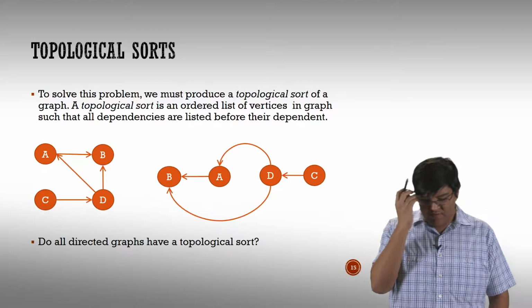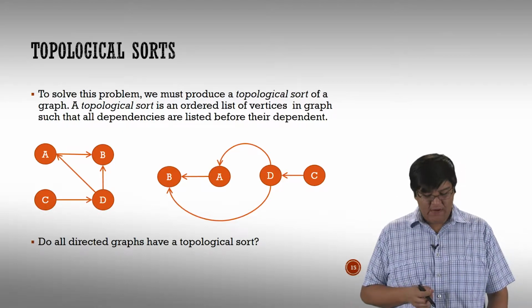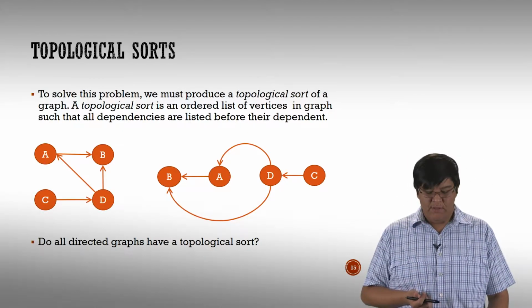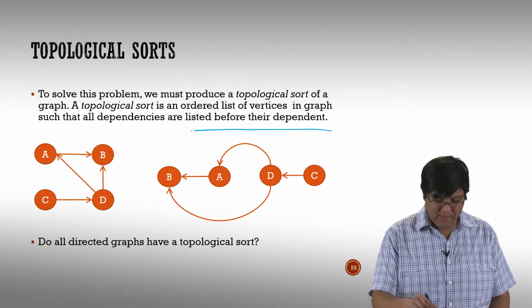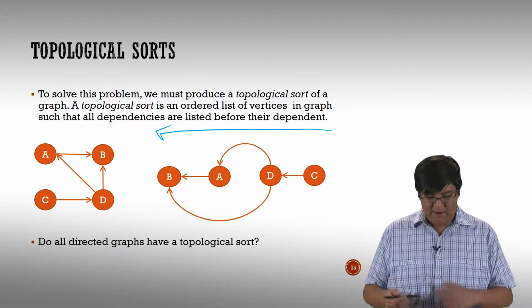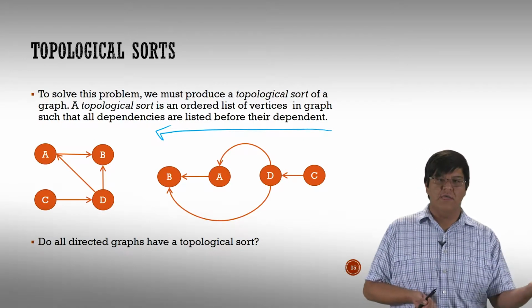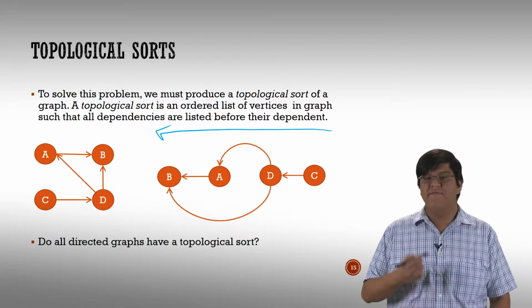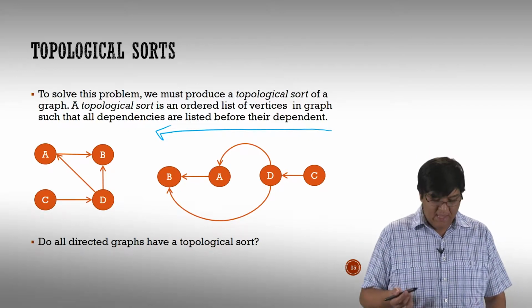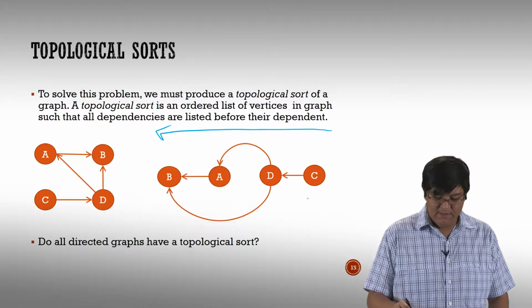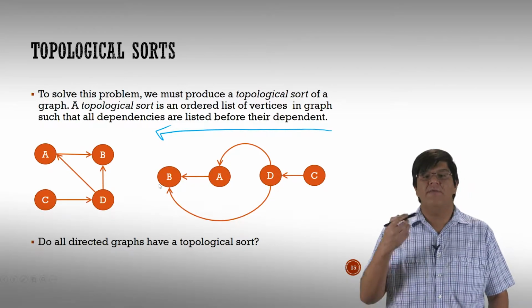And there are different formats for these. One that's kind of nice to see visually is putting the nodes graphically. So I have here my ordering, and my ordering goes from right to left. The first thing here, my proposed topological sort, my solution to this scheduling problem for the graph on the left, is to have C first. And that's fine because C doesn't have anything coming in. C goes to D, goes to A, goes to B. So I'm reading this, C, D, A, B, as my solution here.